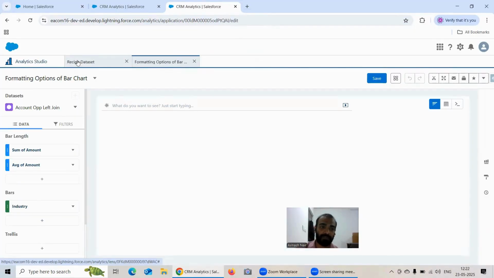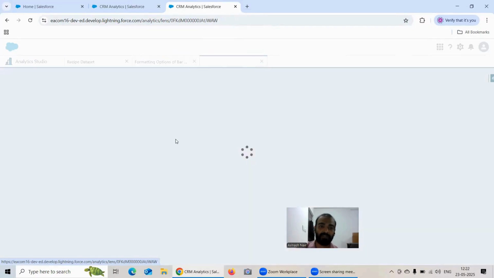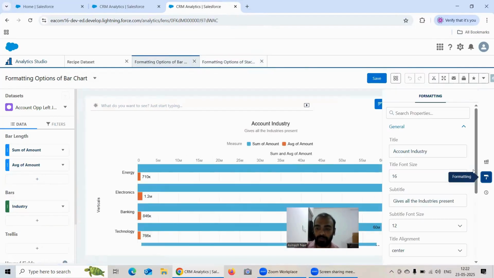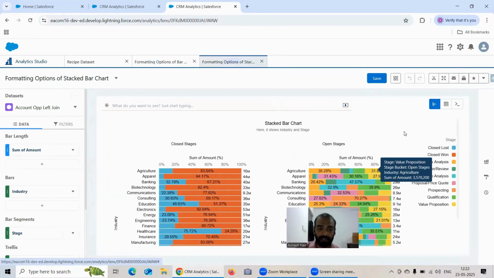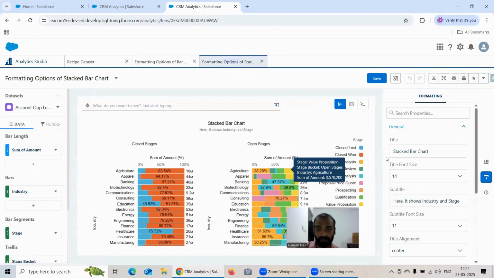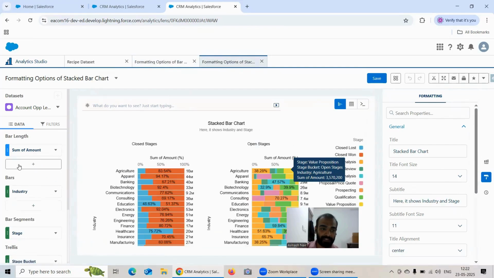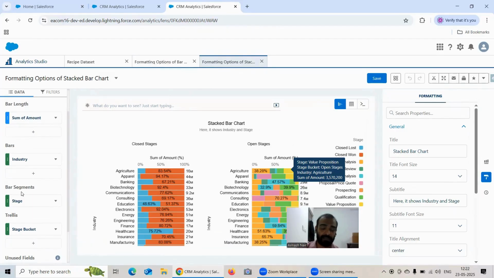So it's the same thing for everyone, but maybe I can define it for one of them very quickly. Now if you come to the difference between bar and stacked bar, the main difference, applicable for all three of them, is that for bars you don't have one extra parameter defined for the data section, which is the bar segment. So when it comes to the stacked bar, you can use this extra parameter of bar segments. It's not compulsory, you may avoid it, but then you're not leveraging the use of the stacked bar chart.